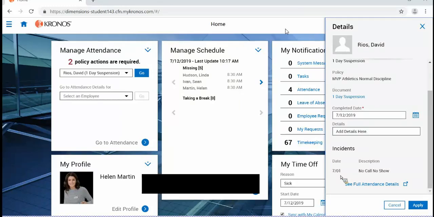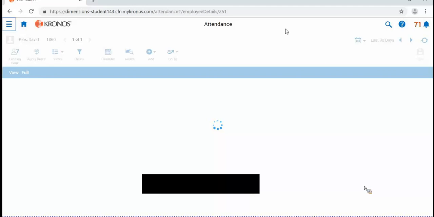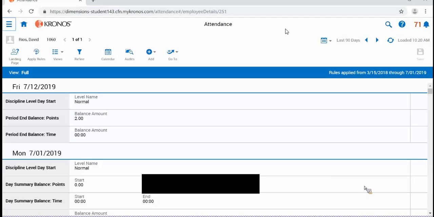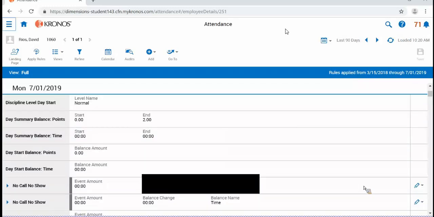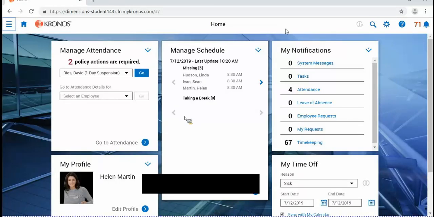But I'm like, you know, I really want to see more detail. So at the very bottom, you can click See Full Attendance Details. We click on that. Now we're actually in the attendance detail page. And you can choose whatever time frame you'd like, and you will be able to see the exact details day by day. So we'll come back to this in just a little bit. Let's go in the upper left, and let's click the house again. Now we're back to the home page.